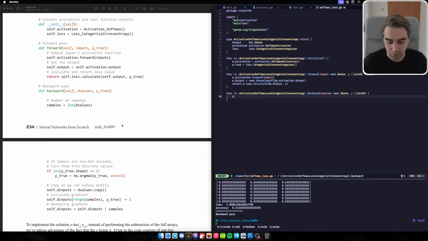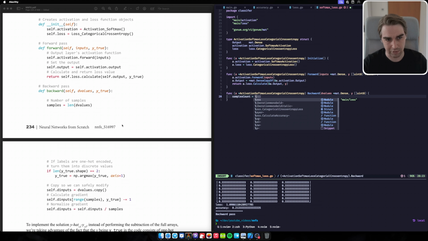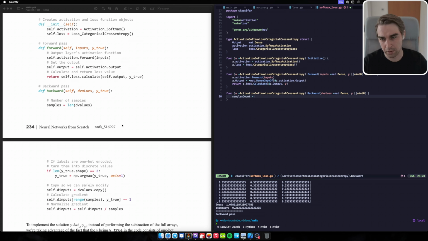So we're taking the samples count as the length of dvalues. So in my case, dvalues. Why can't I do this? Oh, the only thing that annoys me is this one. Okay.